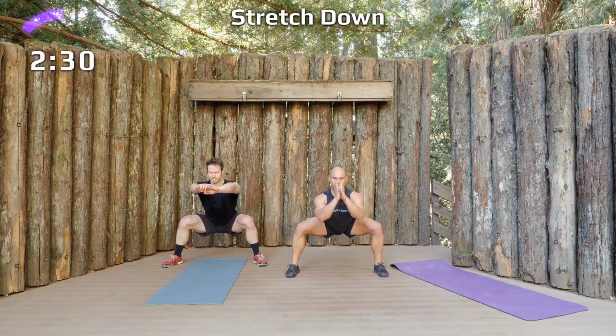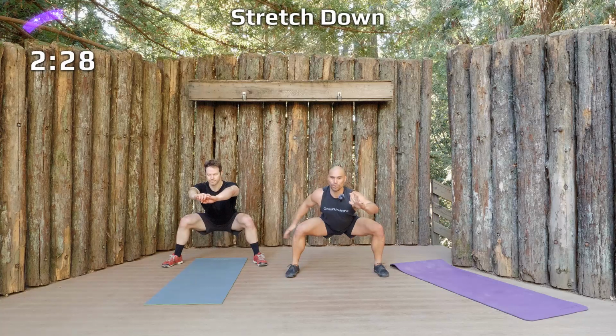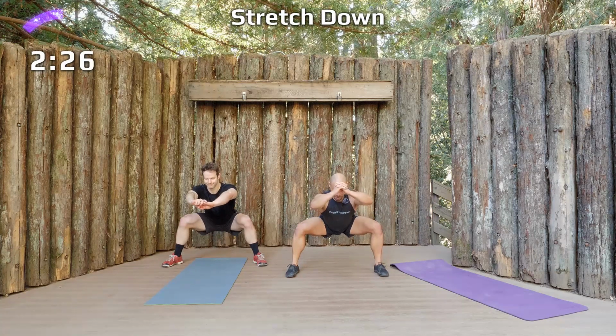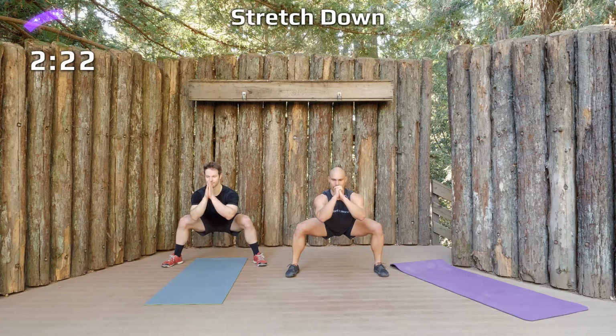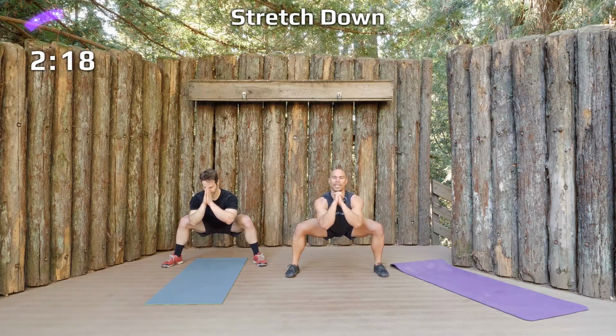Hips back a little further. Should feel this in your buns. They should be grabbing hard, but way, way back. Chest up, we'll hold. Now, can you settle down a little deeper? Keep your chest up. We'll hold for 15 more seconds.